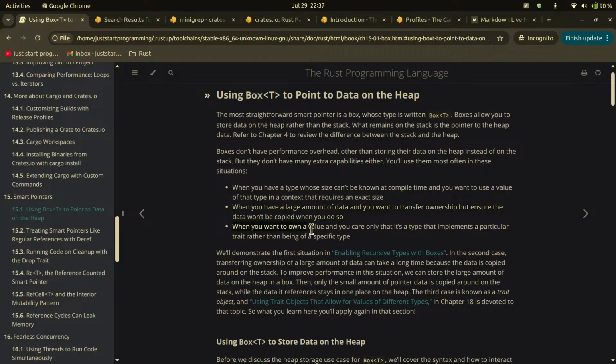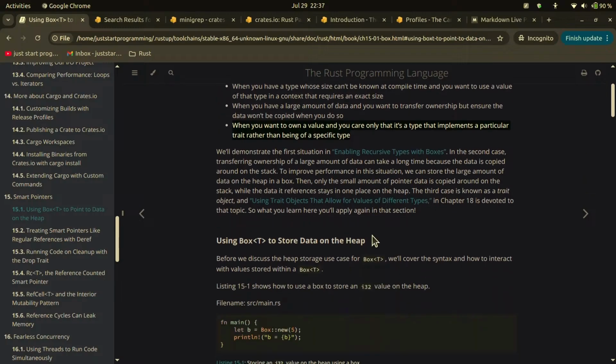When you want to own a value and you care only that it's a type that implements a particular trait rather than being of a specific type. Enabling recursive types with boxes. Using traits, chapter 18, that is using trait objects that allow for values of different types.